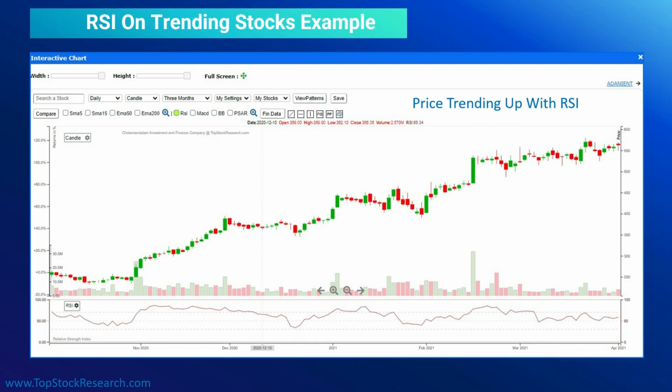Now a very interesting thing. If you look at a trending stock, let's say an uptrending stock, the stock is continuously going up. There's retracement, but very small retracement. You will never hit an oversold territory. So should you dump RSI on that? The answer is no. If it is a trending and strong uptrending market, what you need to do is adjust the overbought and oversold levels. If it is strongly trending up, you can still take advantage of the RSI overbought oversold condition, provided you change these levels.